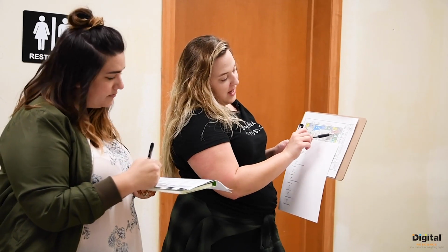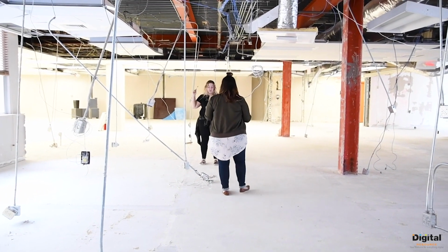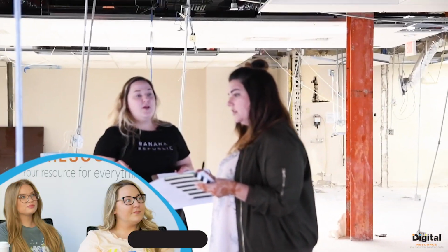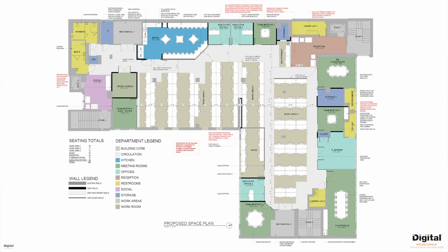See here, it's like the lobby. And there's a glass and then doors here. And then all of this is reception. Gotcha. Is that going to be a real wall? I think it's going to be glass all the way around, but it's going to be soundproof. So the only wall underneath, and then the wall that's going to be in between the office and the sales room.